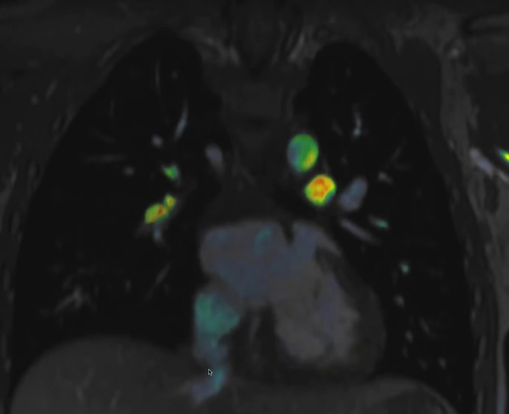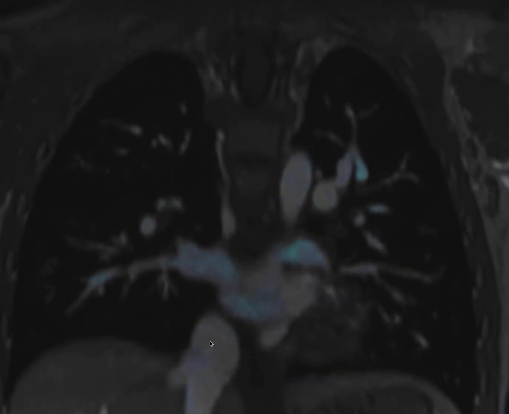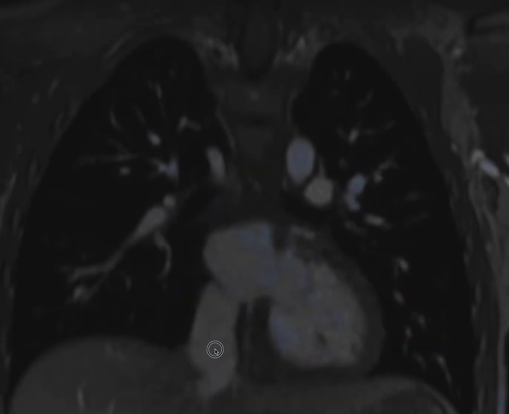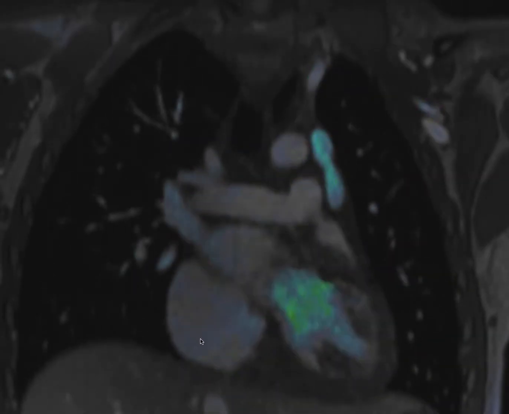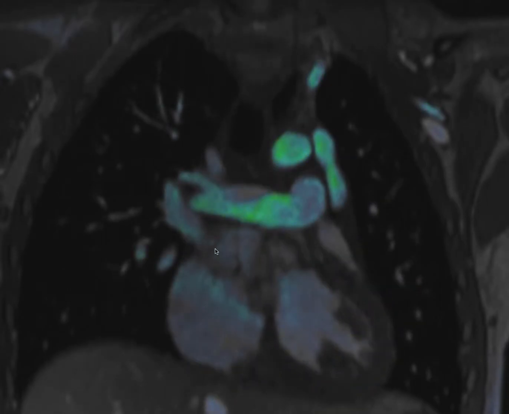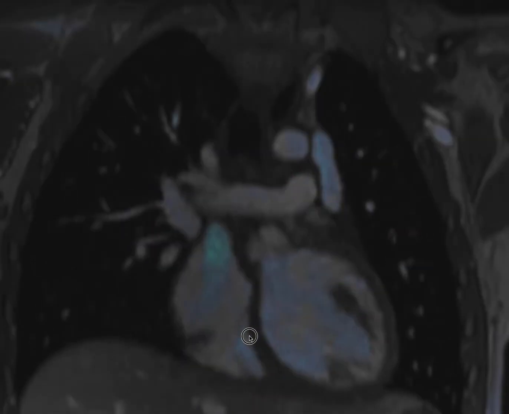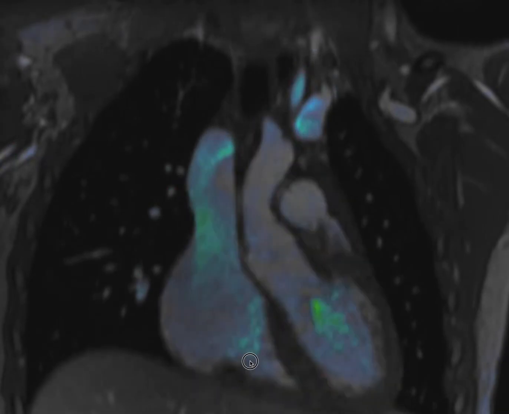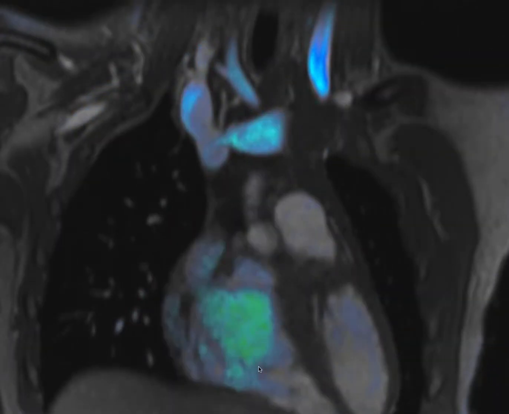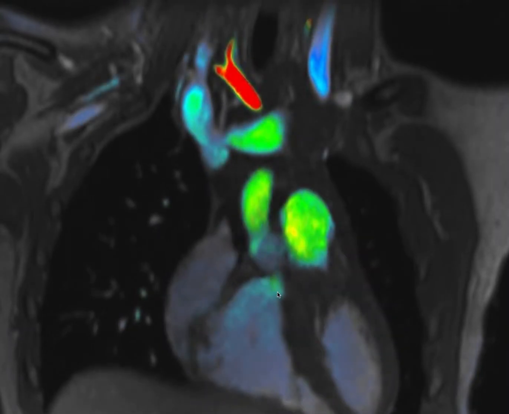Again, here's that inferior vena cava carrying blood up into the right atrium, with the inferior vena cava receiving hepatic veins. And then this is the right atrium. Right here, see the right atrium and the superior vena cava coming down. Then we go through the tricuspid valve. Now we come into the right ventricle as it's coming in and out of the screen here. Out here is the right atrium. The right atrial appendage is here.